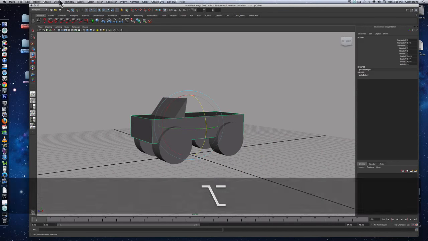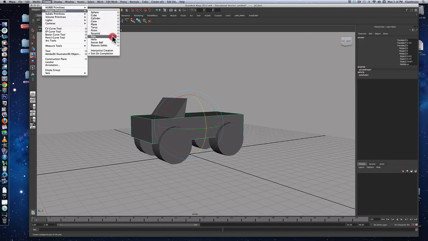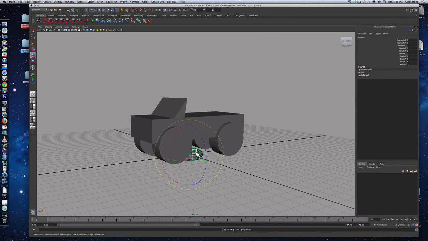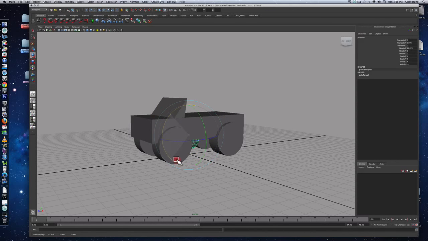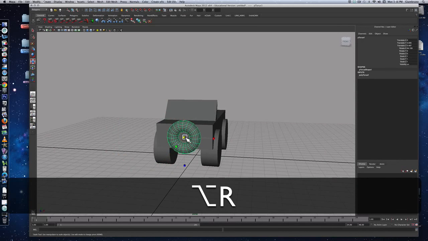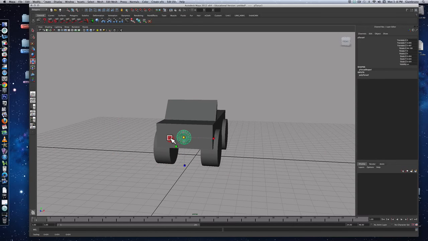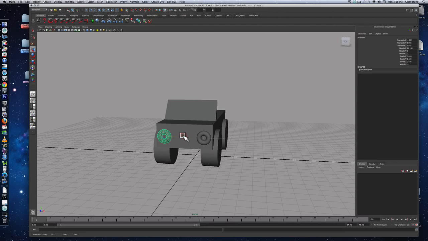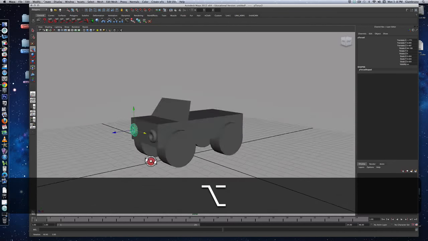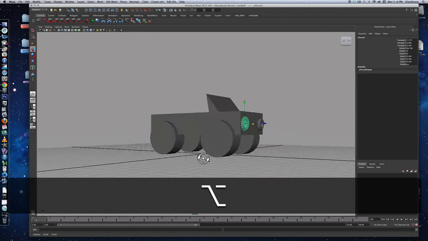So again, I go to Create. I'm going to make a torus, and this torus can easily be his lights. Now, if I got a lot of time, it can be a spare tire if it's right in the middle, or if I shrink it down and move it off to the side, now he's got headlights. And again, Command D to duplicate it, and I have 2 headlights right in front of him, like that.